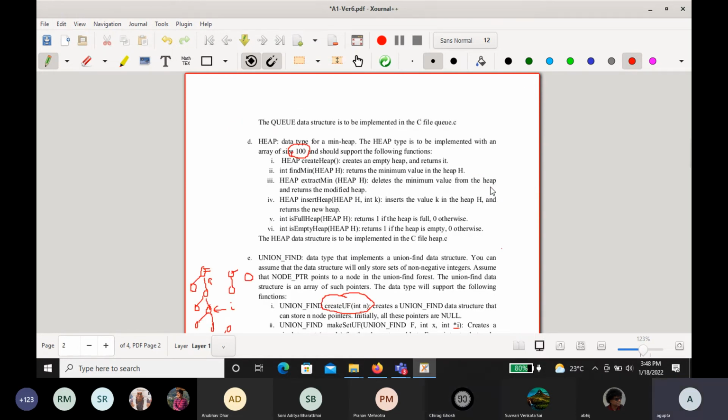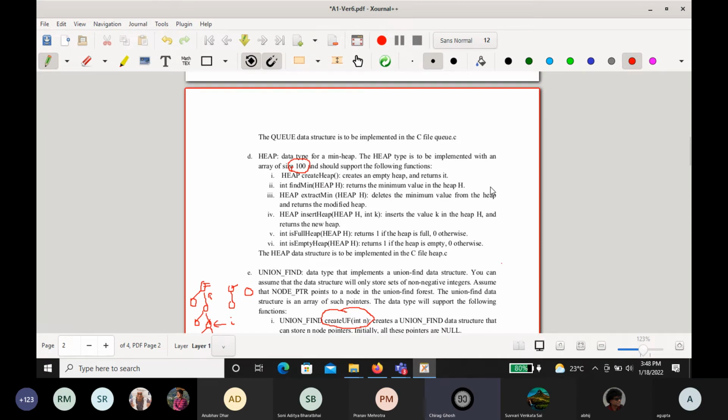Sir, can we use C++ for this assignment? You can, but what is your benefit? No, just maybe we could use cout and all. Think of the poor TAs also. Compared to other years, we got very few TAs. So making things uniform helps them.